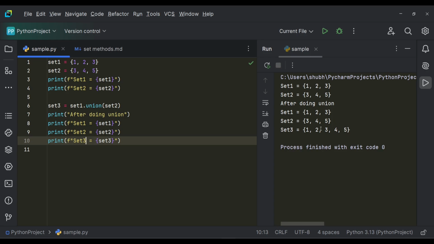So this is the union of two sets. If I do set 2 union set 1, the output remains the same because it combines all the values from both the sets and considers a single value for the duplicates.